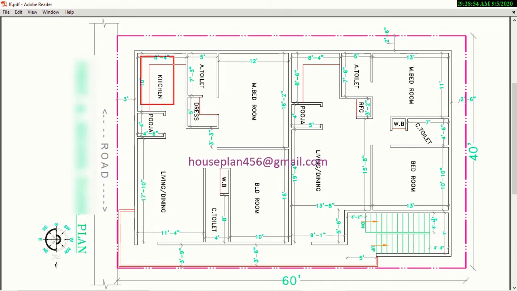This is kitchen, size 8 feet 4 inch by 10 feet. Towards north side have a puja room, size 4 feet by 4 feet 6 inch.